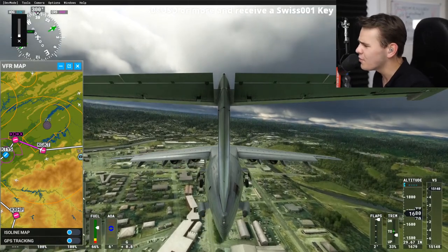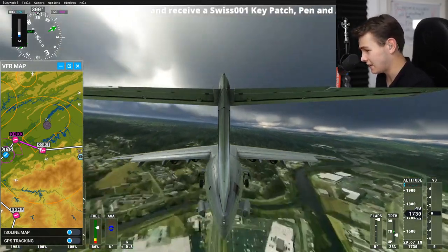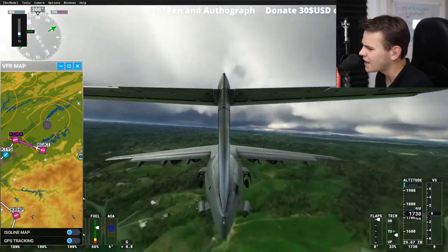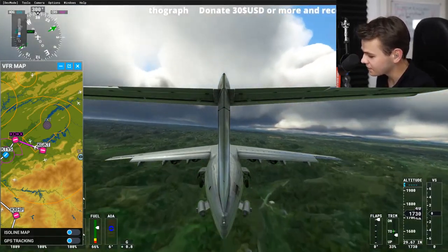Also, I think, you know what? This actually is a very beautiful looking scenery in the flight simulator. They've done a very nice job here. I like this. I like that airport. That airport looked very nice, I think.